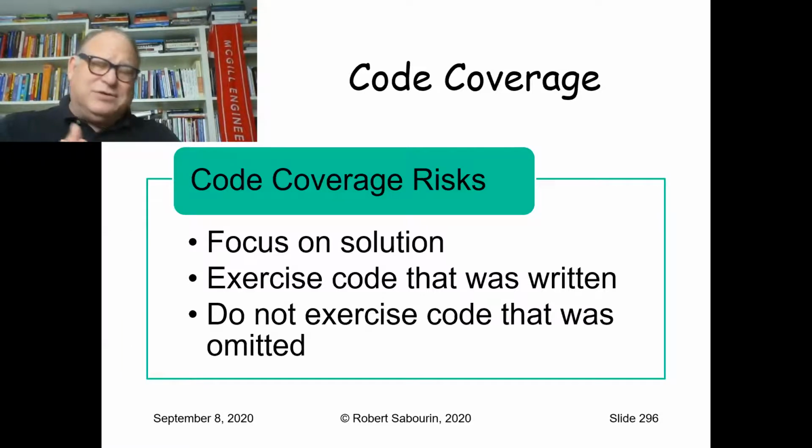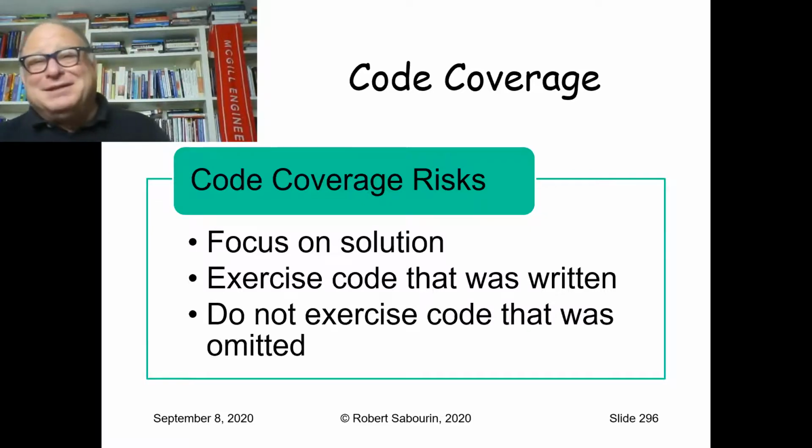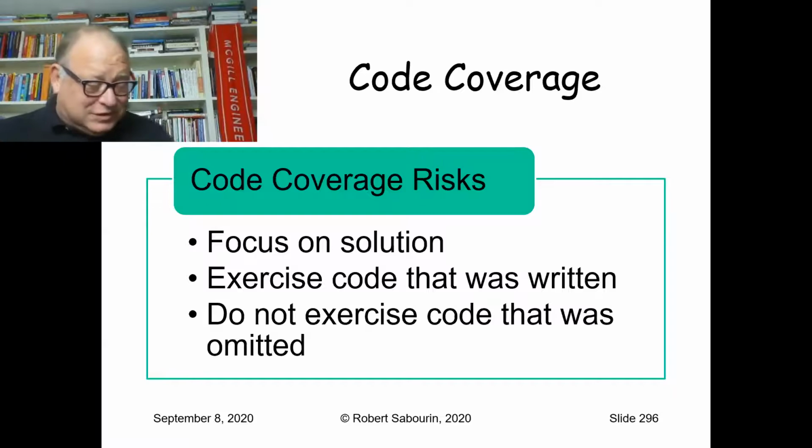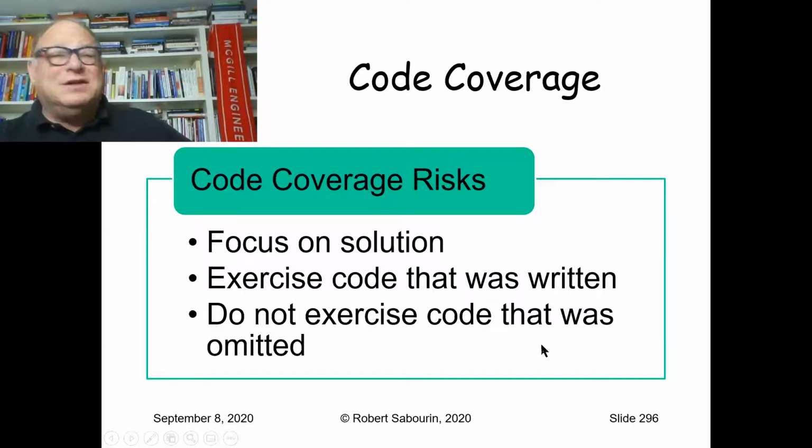Unfortunately, after a lot of studying and a lot of interviewing, I've come to the conclusion in my professional career that almost every single bug that's ever fixed is adding code or conditions or variables that weren't there the first time the code was written. So many bugs, anyhow, are bugs of omission. And there's no way a code coverage approach will exercise code that was not written. It'll exercise the code that was there, but not the code that was omitted.